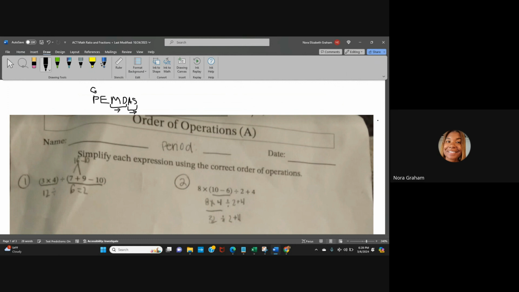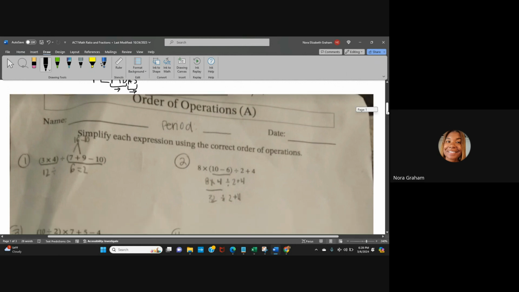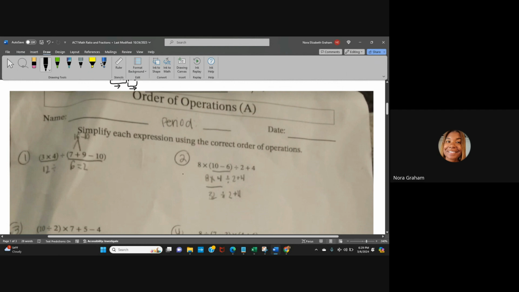Okay, so let's go ahead and get into it. In my son's class, the teacher already did number 1 and 2, but I'm going to do them very quickly again. The P or G stands for parentheses. Right here, I notice I have parentheses. My main goal is to do what's inside my parentheses first, and then my parentheses can go away. So right here, my son did 3 times 4, which is 12. Very good. And the parentheses go away.